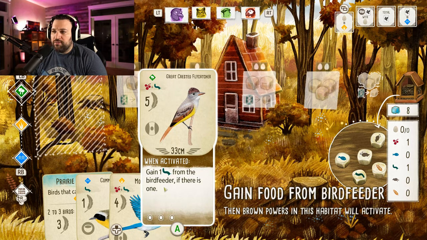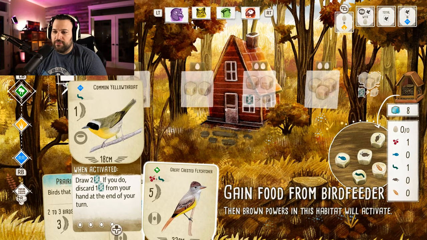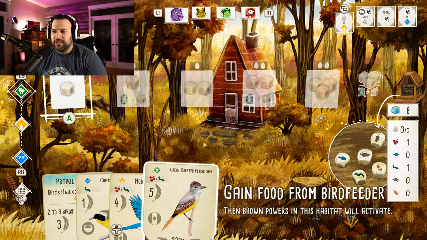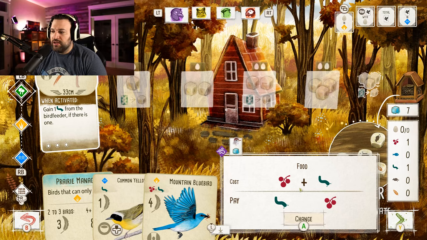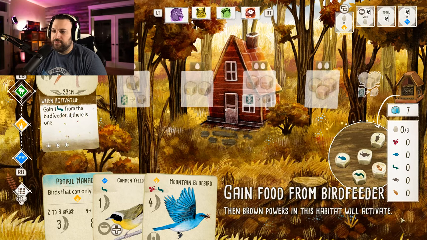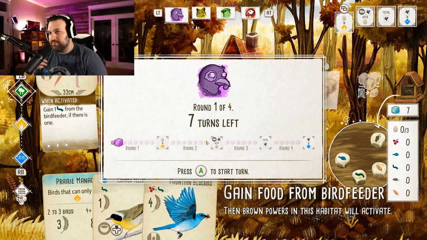So I think I want to play the Great Crested Flycatcher, because then when I go to get more food, he gets me a free food to play this and works me towards getting this guy as well. And I want to make sure I get as much benefit from that as possible. So we're going to play him here in the forest. And it says this is the food he requires. We have that because we selected that. Great Crested Flycatcher: these birds avoid competition by focusing on insects high up in trees.